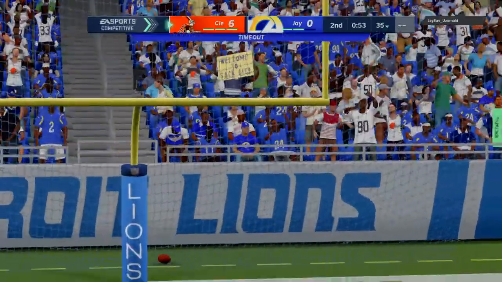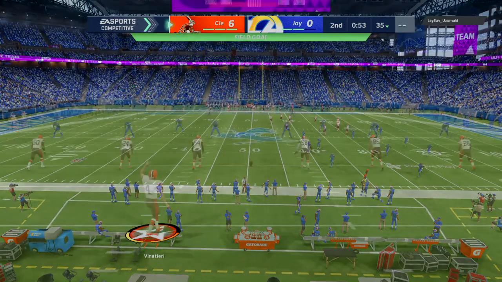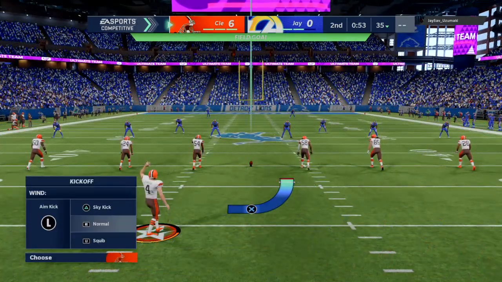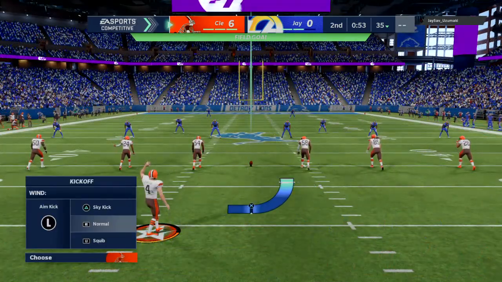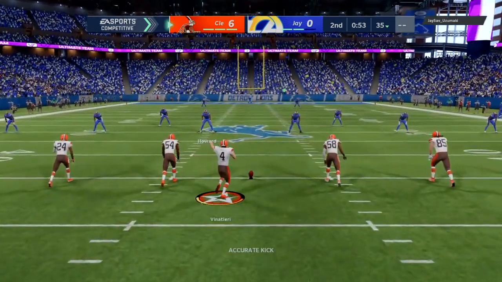Vinatieri's kick is good, and that will add 3 more to their lead. It pushes it up to 6. They got the interception, but very little movement after, and that forces them to settle for 3. And it does feel like settling when that happens, doesn't it?